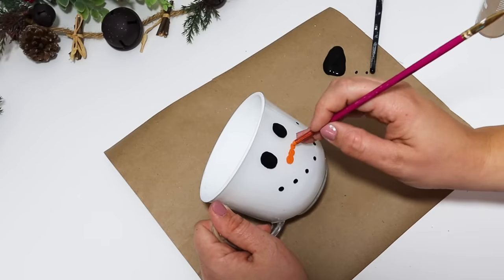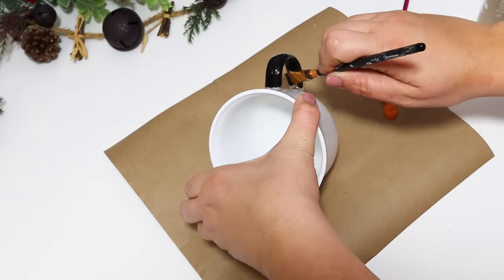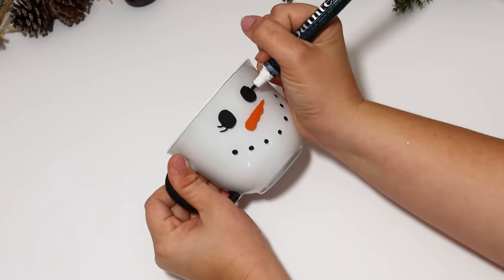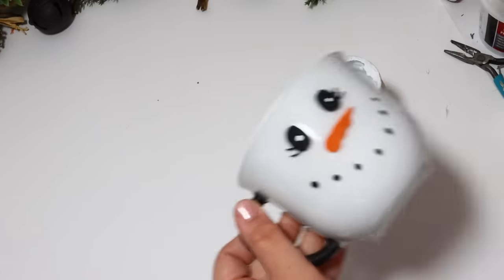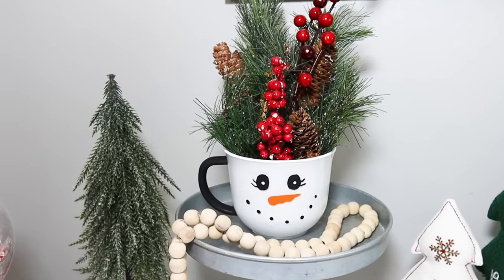For the carrot nose, you can actually use like four dots and make them go from biggest to smallest and then kind of blend them together. And then I painted the handle, added some little eyelashes, once again a little dot for the eye. And I really didn't know how I was going to use this snowman, but I ended up putting a little floral arrangement, just some Christmas picks in there, and I think it's super cute.